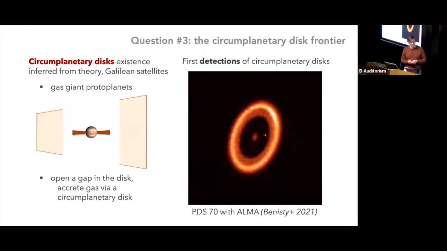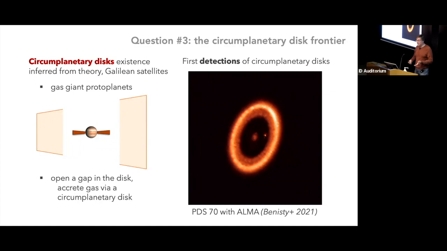Okay, so let me then just finish off with a couple of minutes on a final topic, which is a different kind of astronomical object, a circumplanetary disk. So far I've been talking about disks around stars and forming planets within those disks. However, we can also have disks around the planets themselves, at least if they're giant planets like Jupiter. And in those disks, we would be interested in the formation of moons or satellites rather than planets.